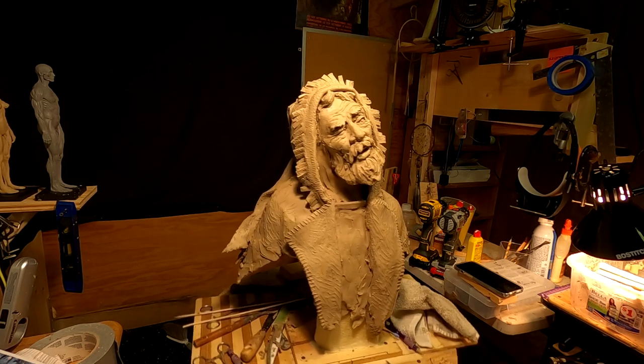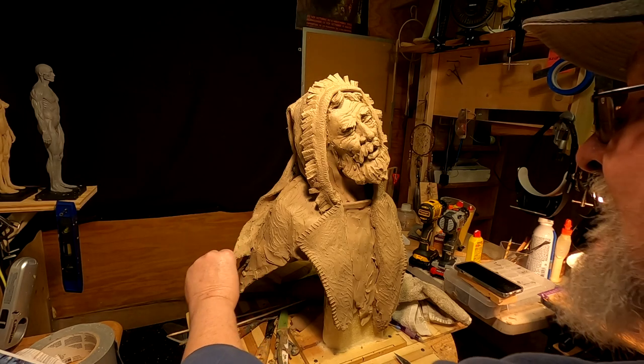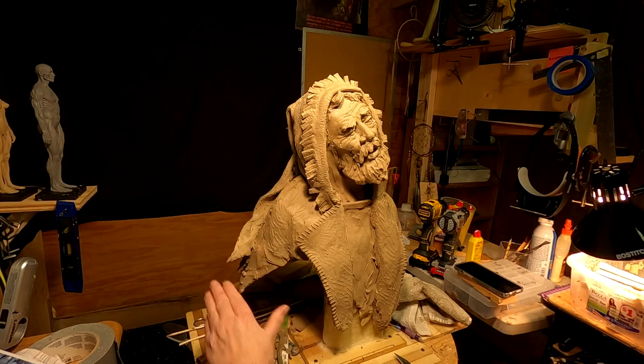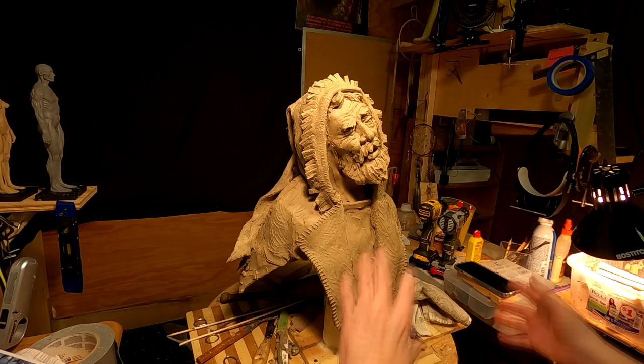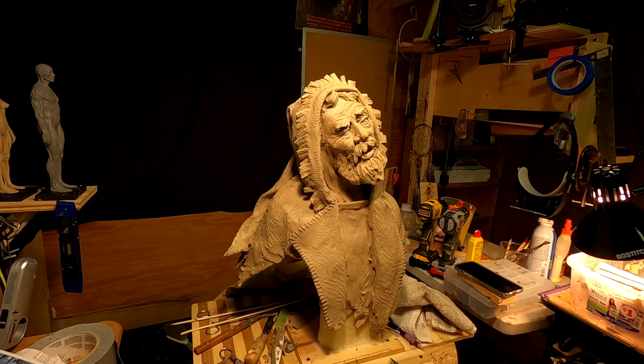So that's going to be it for today, and I'll pick this up tomorrow. I like the way this design here is working out with that coming off the back here. It shows the direction of the wind is what I'm trying to do. All right, I'll show you what I'm doing tomorrow, and good night, everybody.